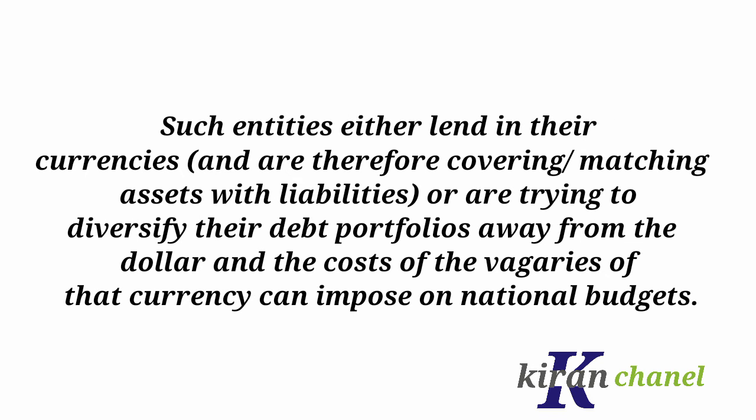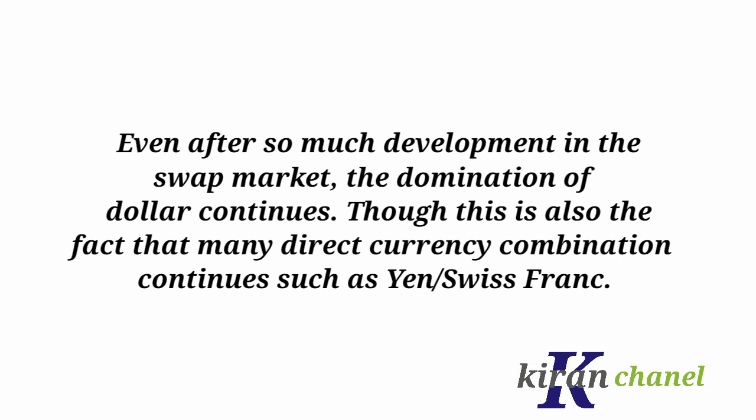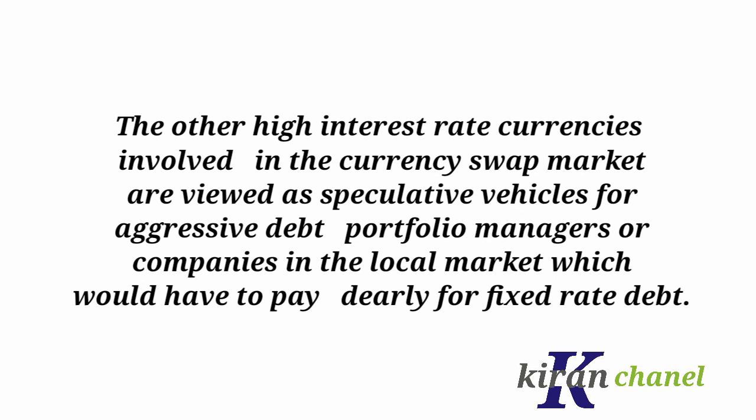Such entities either lend in their currencies, thereby matching assets with liabilities, or are trying to diversify their debt portfolios away from the dollar, and the cost of the rise of that currency can be imposed on national budgets. Dollar's domination continues even after so much development in the swap market. Though many direct currency combinations continue, such as yen and Swiss franc, the other high interest rate currencies involved in the currency swap market are viewed as speculative vehicles for aggressive debt portfolio managers or companies in the local market which would have to pay dearly for fixed rate debt.